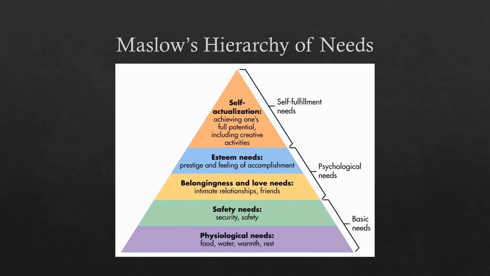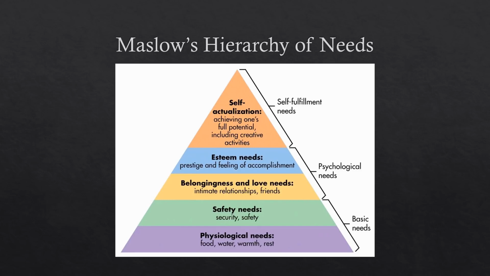Moving up the hierarchy, we have the psychological needs, which involve relationships and feeling of accomplishment. Psychological needs are very important for well-being, but they are not critical for survival. For example, you're not going to die if you don't have a feeling of accomplishment in your life, but having this feeling positively affects your well-being for obvious reasons. The top of the hierarchy is composed of the self-fulfillment needs like achieving the full potential in life, being the best at what you do, or being deeply involved in creative endeavors.